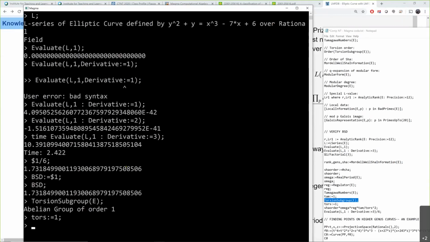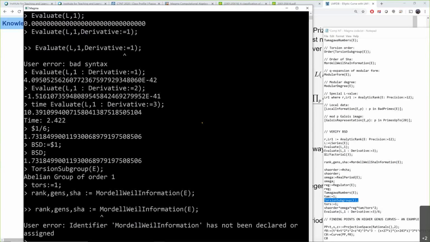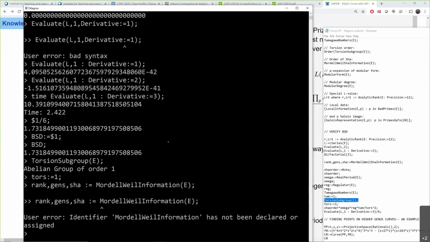Let's look at the SHA. I can compute the order of SHA from the Mordell-Weil SHA information of E. I think it may be SHA info.